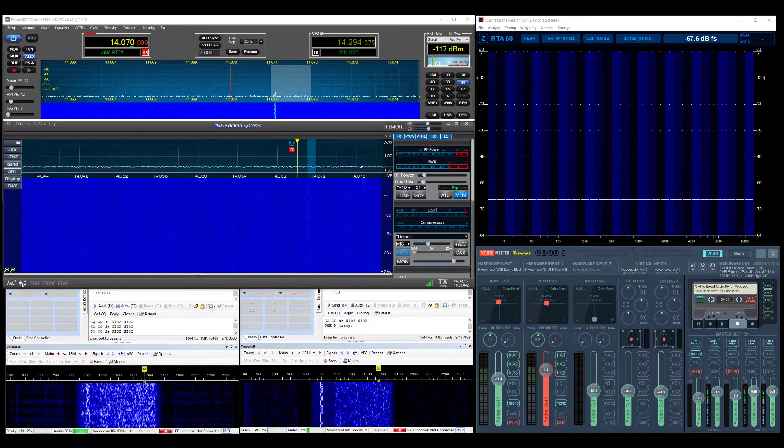We started at negative 50 dB attenuation and then we'll back up a little bit to where the radios look like they're getting equal signals, so you can see the difference between the Anand — which at this point looks to be faring significantly better — versus the Flex in comparison.